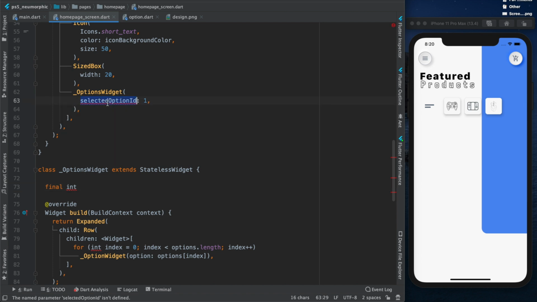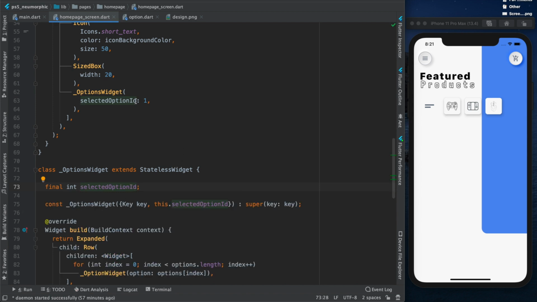selected. Right now I'm hard coding, no doubt in that, but this can be changed when you wrap this with a block builder, or this provider, anything you wrap with that, take the value and put it here. Right now it's static, but you can update it accordingly.